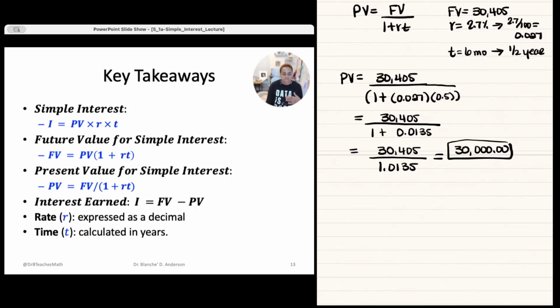These are the formulas. Again, I highly recommend writing down the formula every single time because you're going to get to the point where you're like, what formula do I use? Have your formula sheet. Hopefully your instructor lets you use your formula sheet. I let my students have a formula sheet because it's a lot of formulas to memorize. Just remember, interest earned is not necessarily a formula. Just: what did you start with? What did you end up with? That's how much interest. And then express your rate as a decimal, express your time in years, okay? I think that's it.